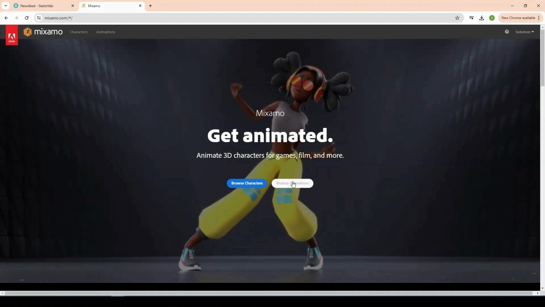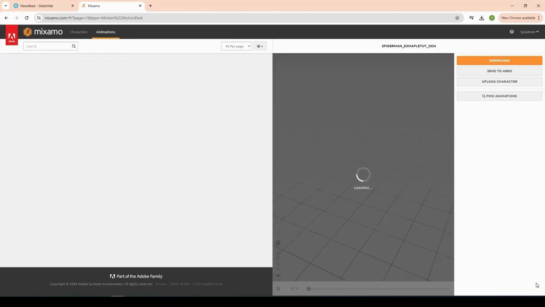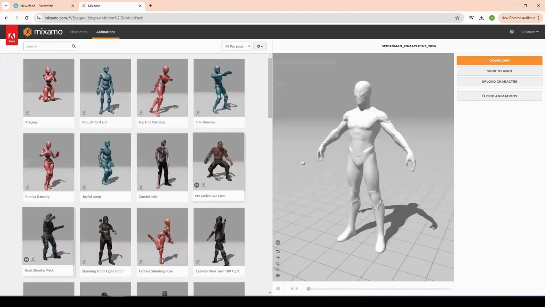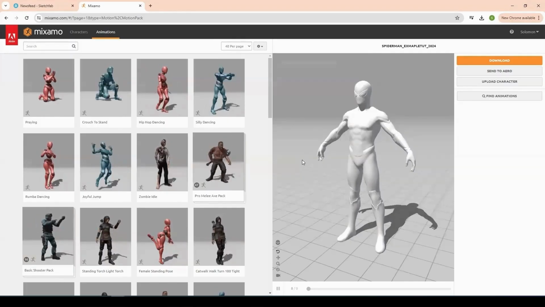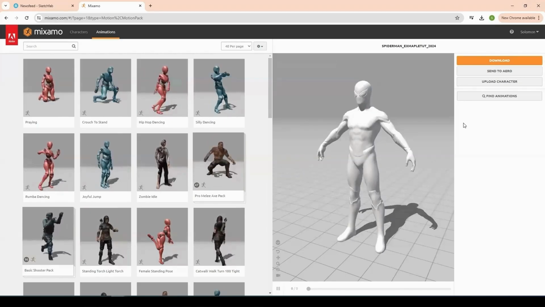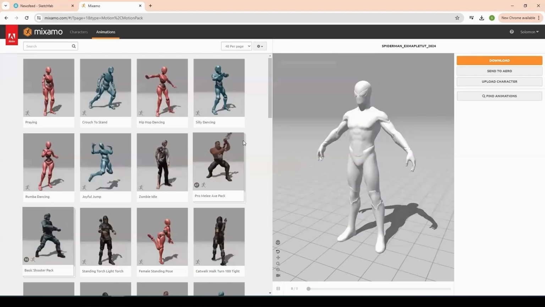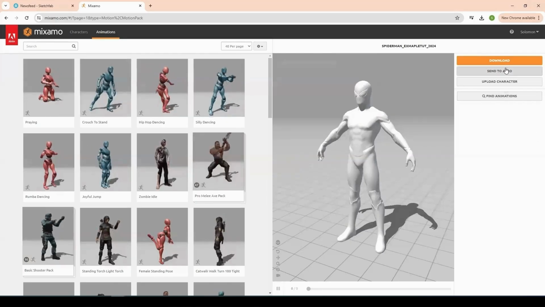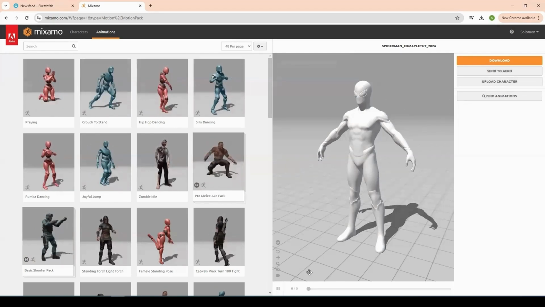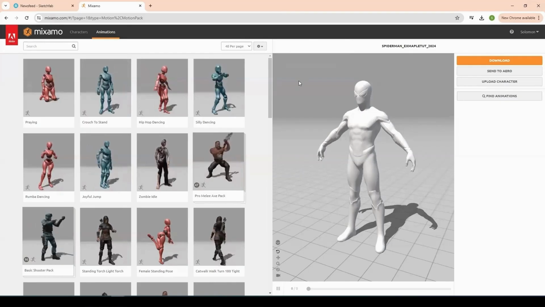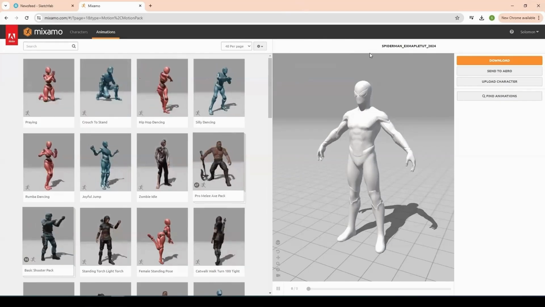So now you can browse animations, you can browse characters. Mixamo has a plethora of characters as well as a great amount of mocap data. So I'm going to browse animations. I already have that FBX file of Spider-Man. So I'm going to show you again how to upload our character into Mixamo and get our animations working. So now we go to upload character here. You might not have the same example because this is the last FBX model that I've used with this program.